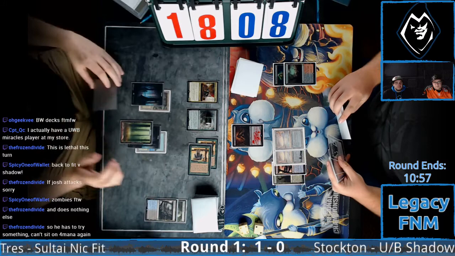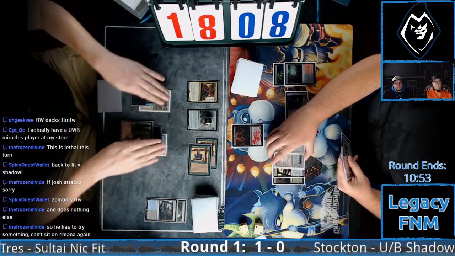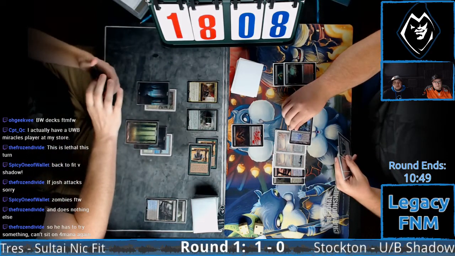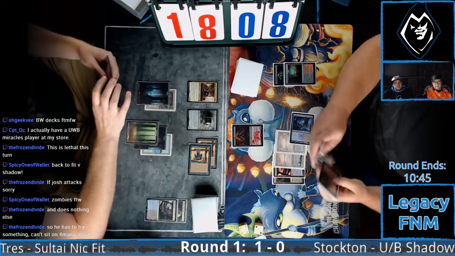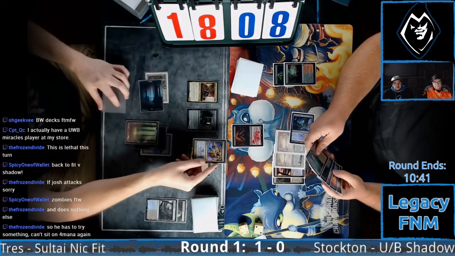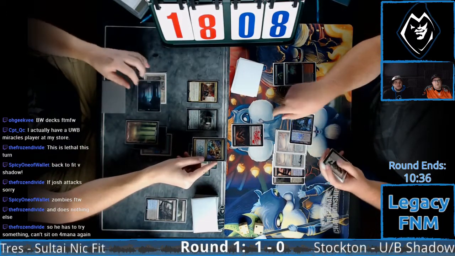Yeah, 2 fetches. The only problem with these fetch lands right now, I think, is that I don't think you want to put yourself a whole lot lower than 8. Yeah. And I'm pretty sure these are the only 2 Underground Seas he has in his deck. Yeah, we see Watery Grave go. Watery Grave tapped. Ooh. Oh. Yeah, Abrupt Decay is brutal here.